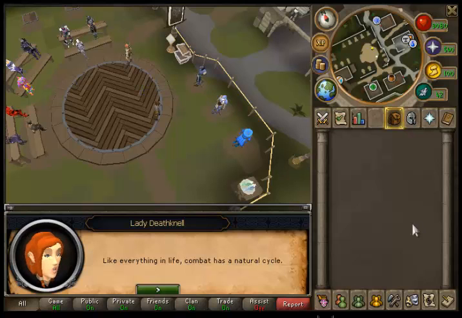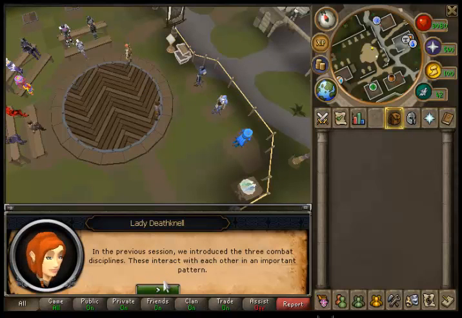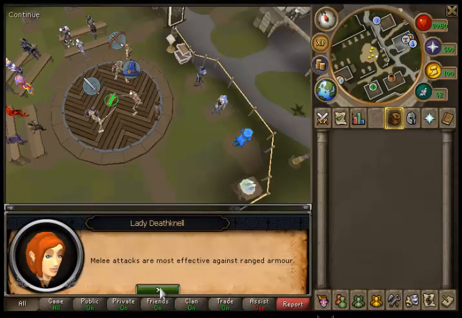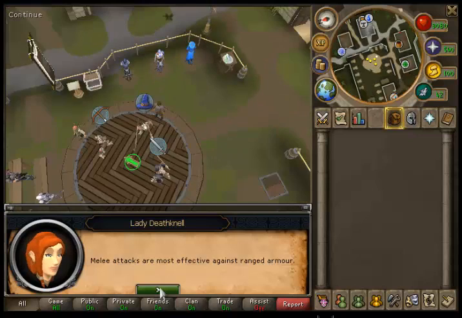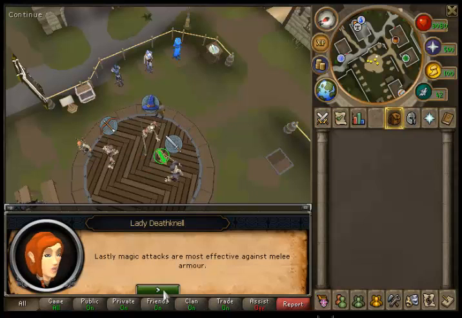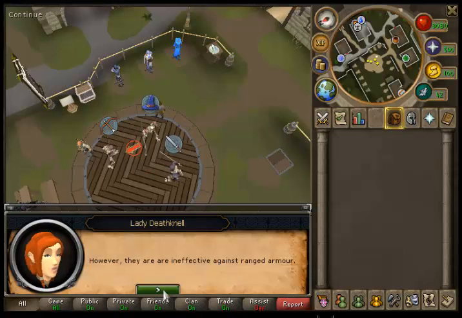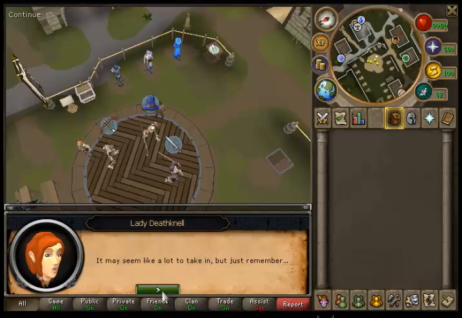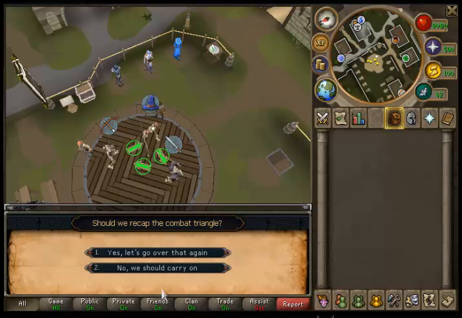Like everything in life, combat has a natural cycle. Pretty much it's very basic. Melee is most effective against range. Melee, however, is ineffective against magic. Range is good against magic. And range is ineffective against melee. Good against that, bad against that. Yeah, everyone knows this. No, we should carry on.